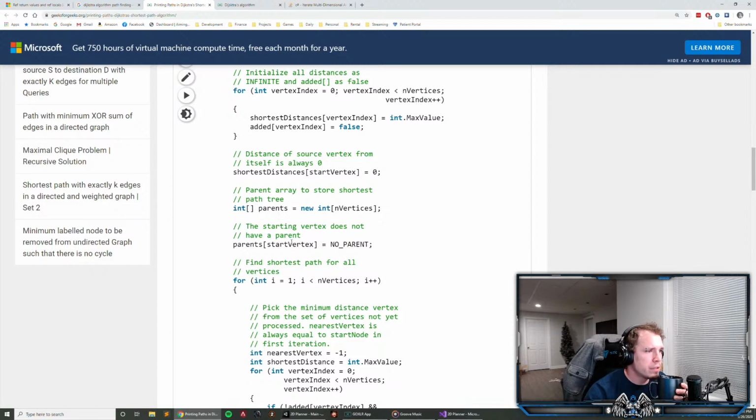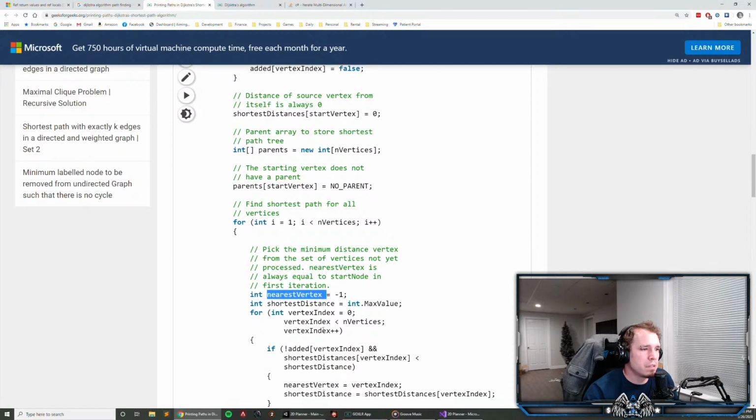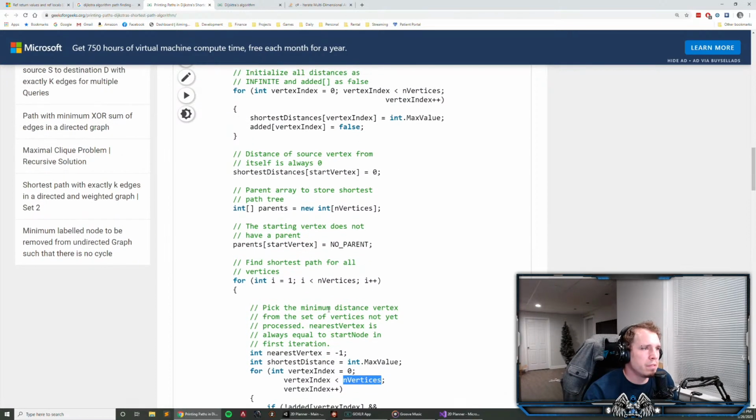Okay, so no parent. Find the shortest path for all vertices. So nearest vertex. Pick the minimum distance vertex from the set of vertices not yet processed. Nearest vertex is always equal to the start node in the beginning. The end vertices.